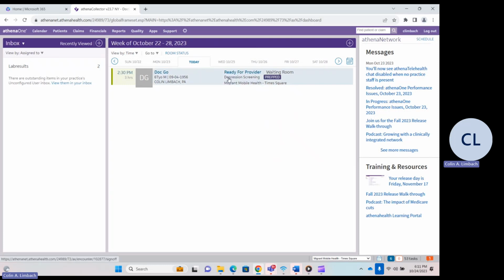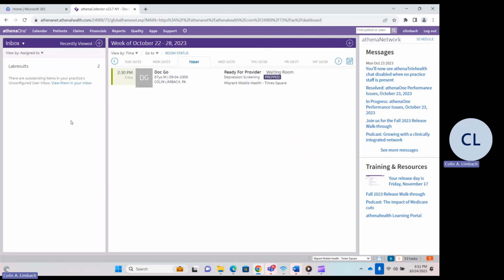This may say different things like annual wellness visit, hypertensive screening, statin use for person with diabetes. It will tell you specifically in this section what care gap you're going to need to complete. And there will be a further video on combination care gaps, but oftentimes multiple care gaps are completed in one visit, which is not difficult to do, but we'll reach that when we get there. So that's setting up your schedule.